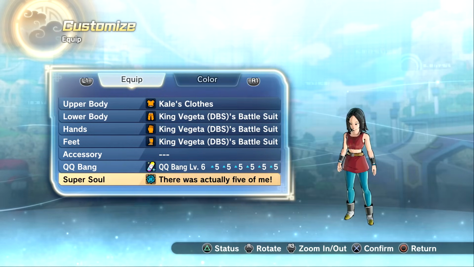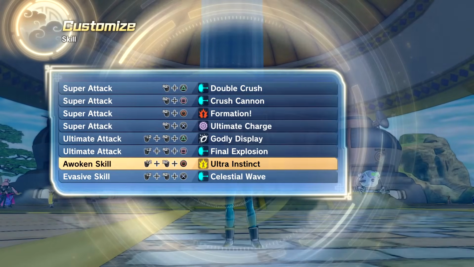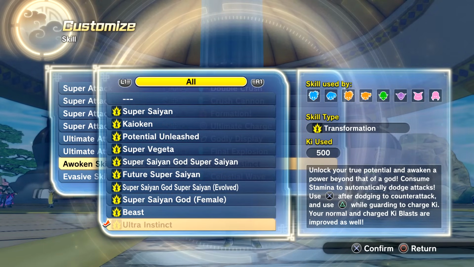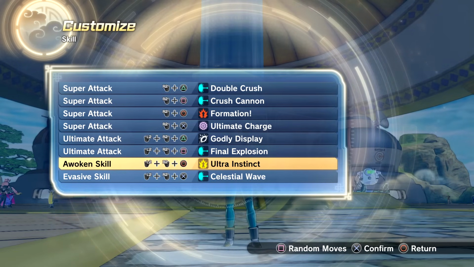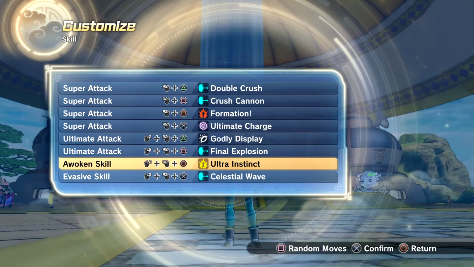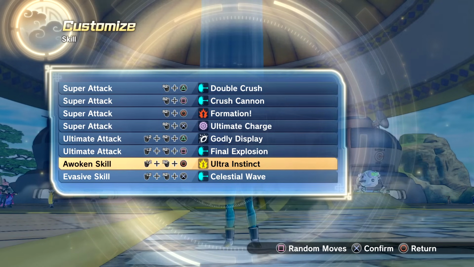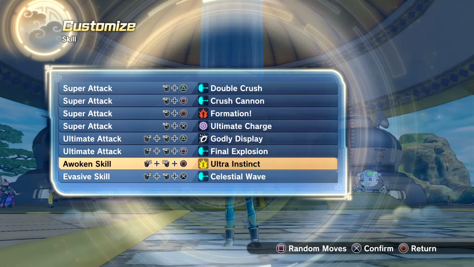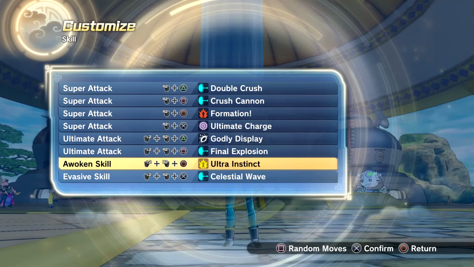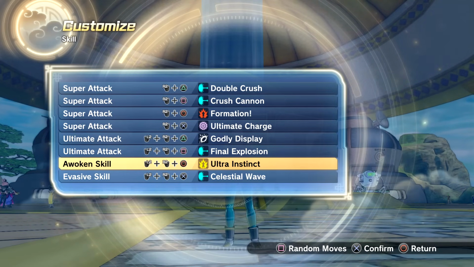But the test on this is trying it out with Ultra Instinct, okay? As you guys know, Ultra Instinct, the new Awoken skill that we recently got, does drain your stamina. So I just want to see if this would be a good Super Soul to use to keep yourself very defensive. Maybe this gives you a short window of opportunity to get out of there, maybe take a couple of hits and leave and charge up your stamina, whatever it may be, right? We're going to be trying it out in the photo mode. I just want to see if it's going to have any benefits.